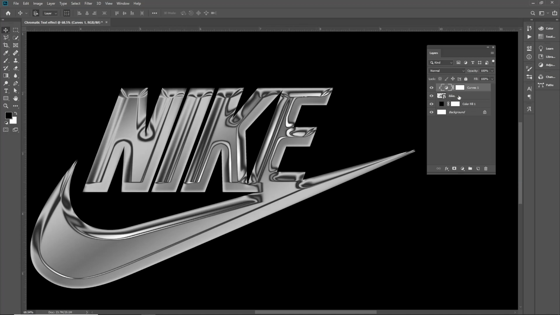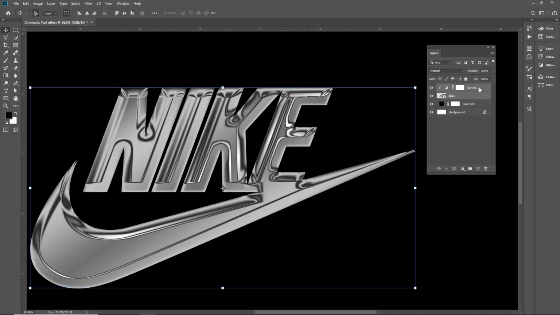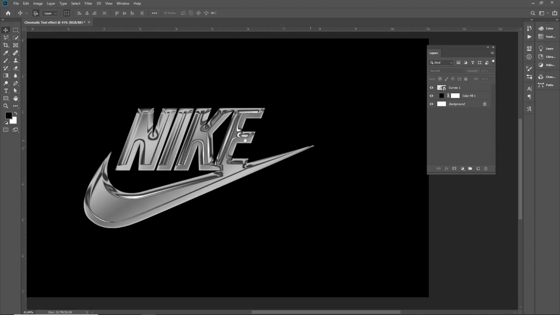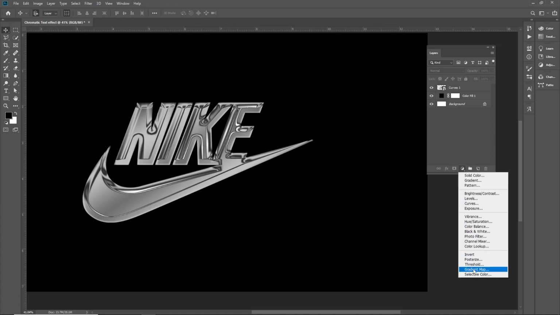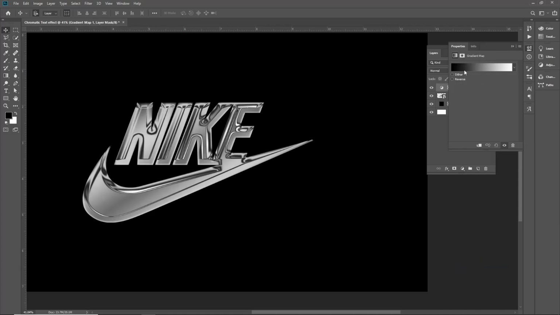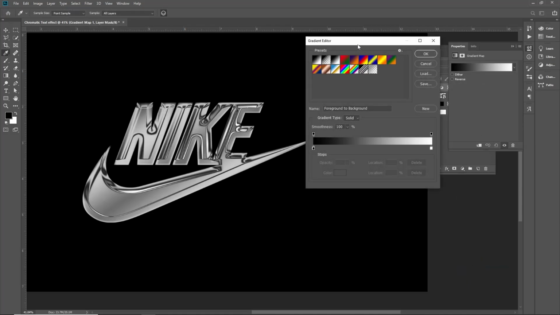Okay, then we are going to select these 2 layers and convert to smart object. So after that we are going to color this logo. So for that I'm going to create a new gradient map by clicking here, and I will select the colors.